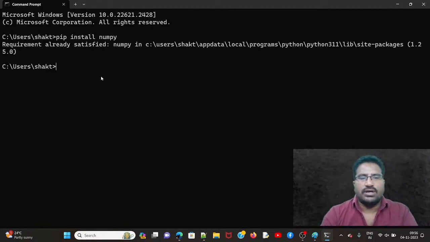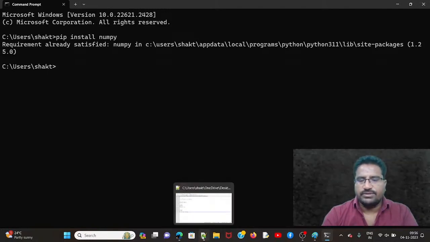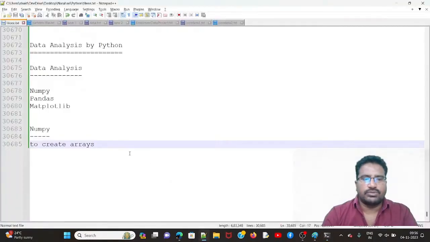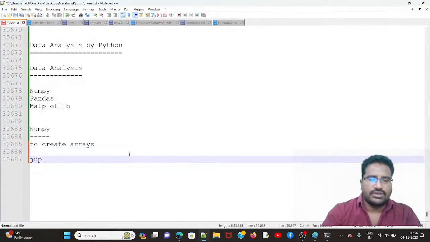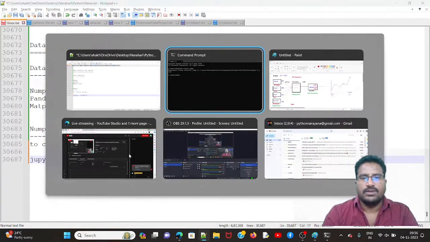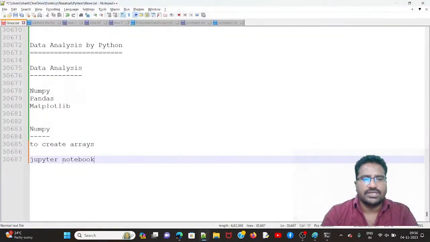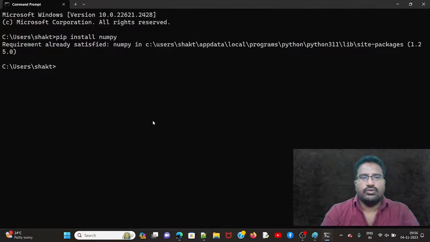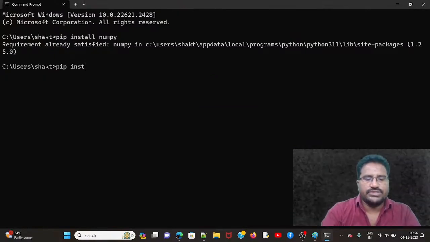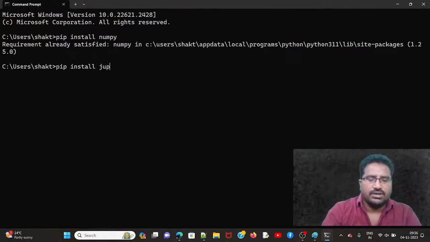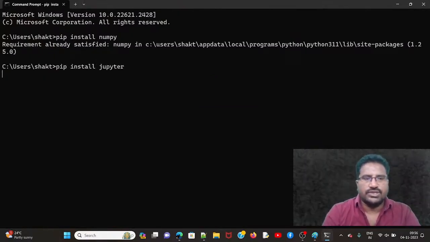Now, which platform do we use to make the programs? Let's take Jupyter notebook. That also we have to install, again with pip install jupyter.